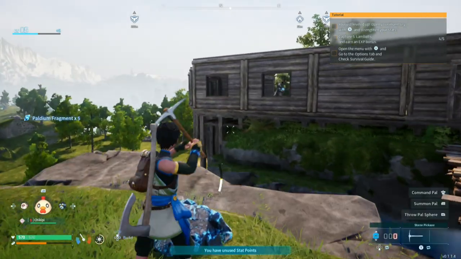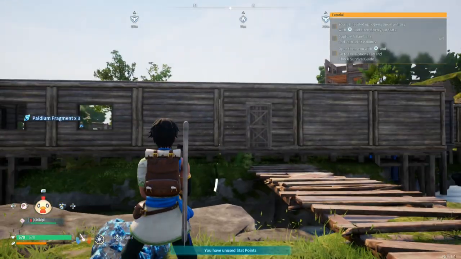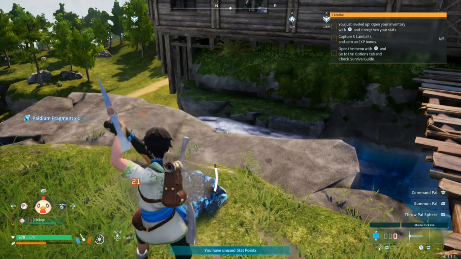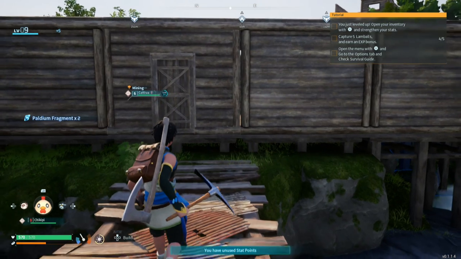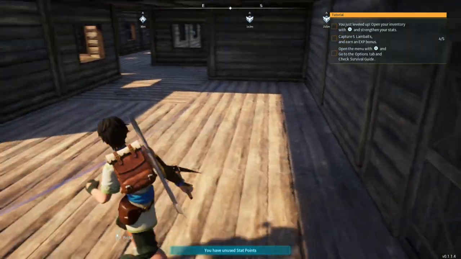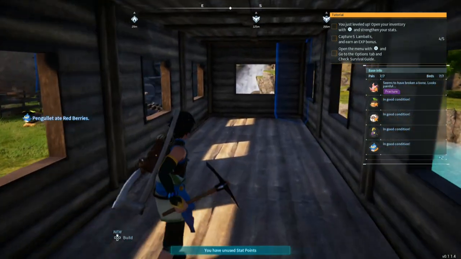The reason I put these walls up was basically to prevent another raid from happening. I have no idea if it will work, and I don't know if the people can actually climb. I know my character can, but I don't know if those who try to raid this base can. So let's just take a look here. You can see this base, it works pretty good.